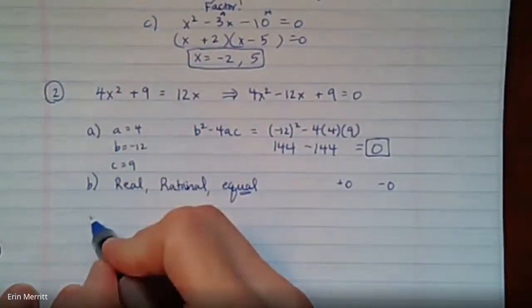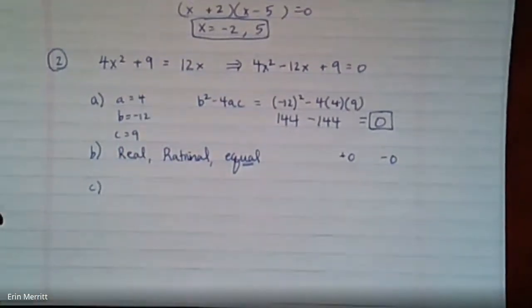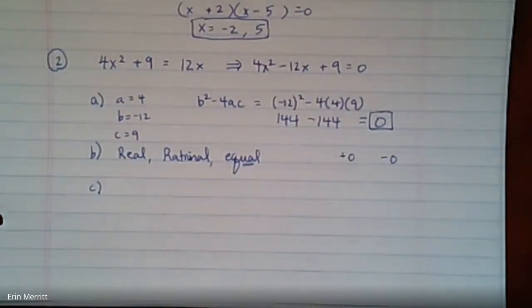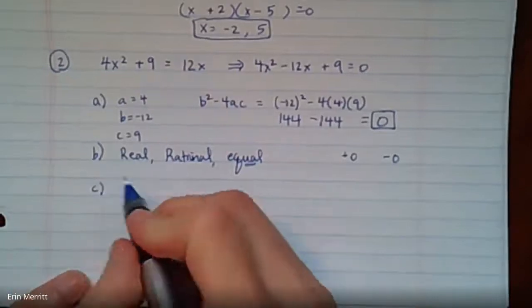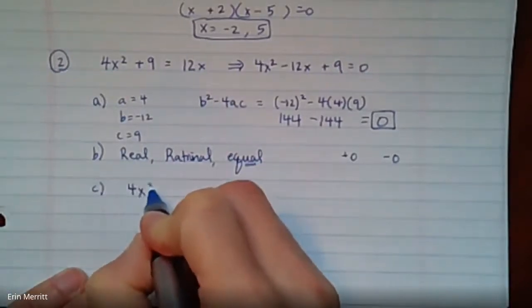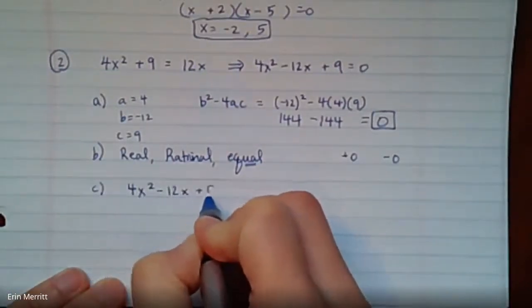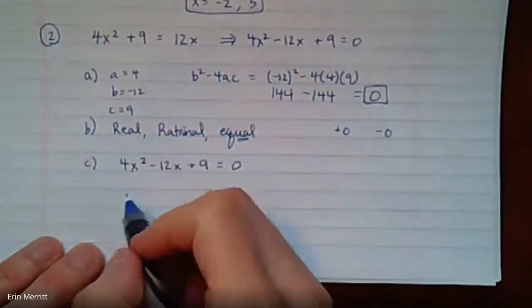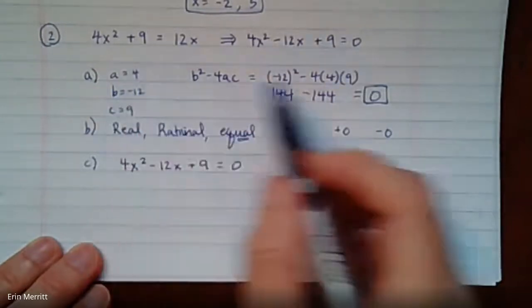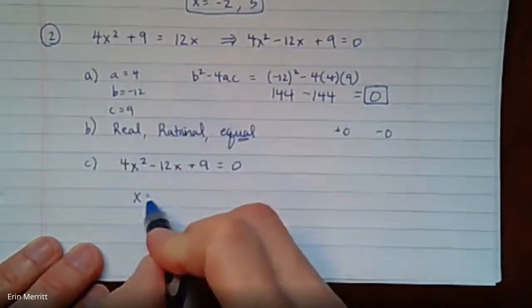All right. For part C, because we know they're real and rational, again, it's factorable. If you want to factor it, go for it. You can probably tell that this would be a great one for a little slip slide divide. If you're thinking, I don't want to do that, you can always use the quadratic formula. So if I take this and I don't feel like slip slide divide, then your option would be to say, okay, let me run the rest of the quadratic formula. You've already done half the work already.